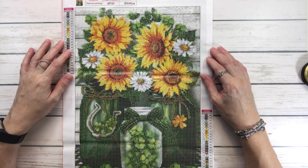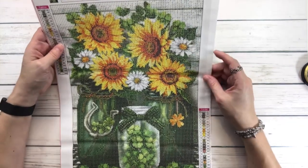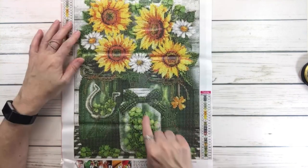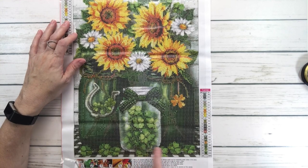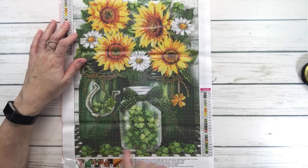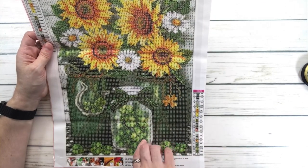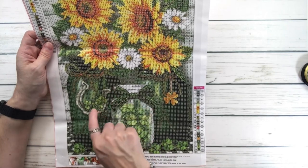This one's called Four-Leaved Clover Flower, and it's absolutely beautiful, guys. It's got sunflowers. I believe these are daisies. So you got the sunflowers, and all around you have the four-leaf clovers. Okay, you have some on the table, and I think this is like a tablecloth. It's black and white. And then you have a nice jar where the flowers are, and then you have a green bow, and over here you have a horseshoe for good luck.